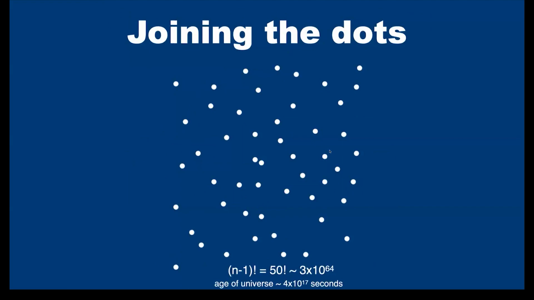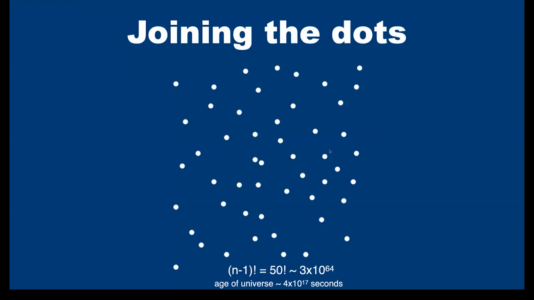There's a very famous problem in global optimization called the traveling salesman problem. And the goal there is to take a selection of cities. So here I've got 50 dots spread out in space. And the goal is to find the shortest path joining all those dots in a closed loop. Now, for just 50 dots, there are, I know there's 51 dots here, so for 51 dots, there are 50 factorial different paths that you could choose. And that is something like 3 times 10 to the 64.